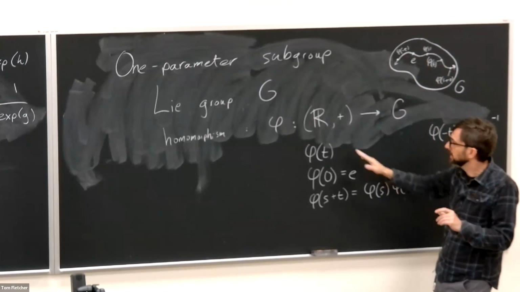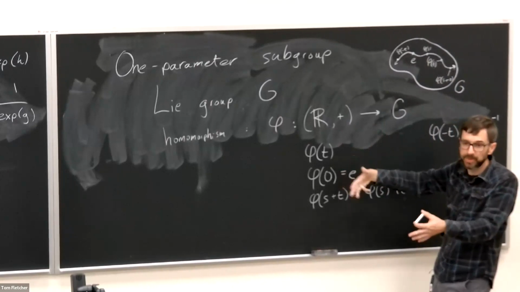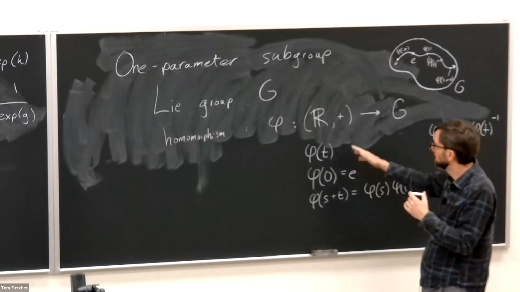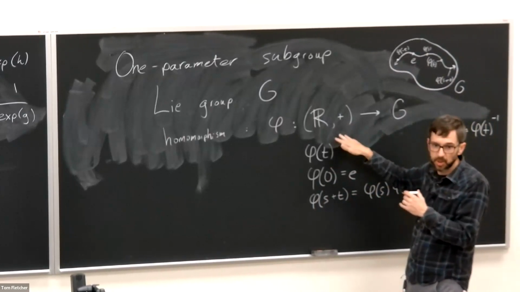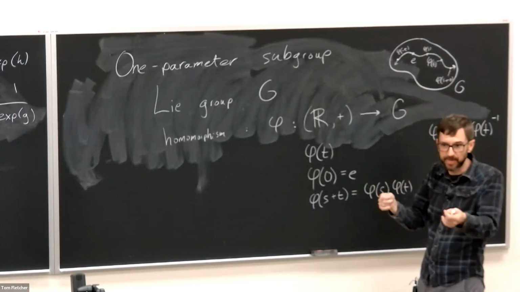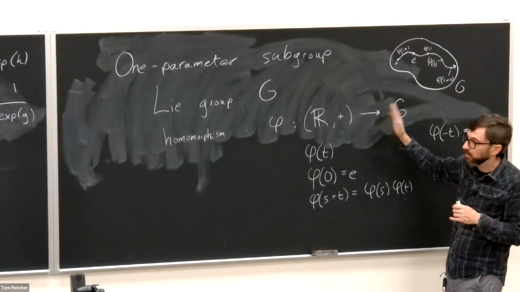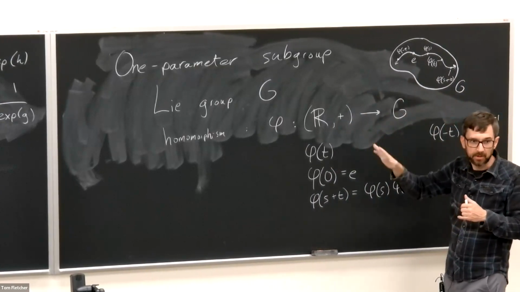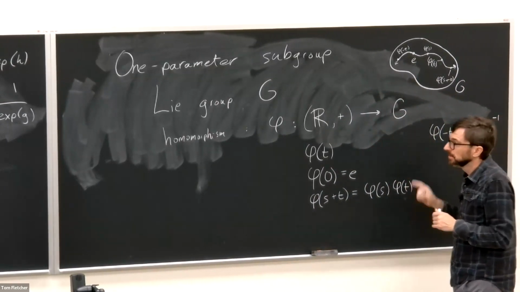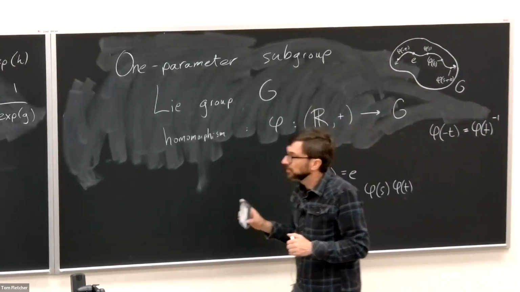Now, what we haven't said is, do these things even exist? Can you do this? If I give you any Lie group I want, like let's say GLD, the general linear group of matrices, is it possible to find such homomorphisms and these curves that are kind of like one-dimensional groups inside of my big group? The answer is yes, these always exist, and we can characterize exactly what they are for any Lie group. And that's the next thing I'll talk about.